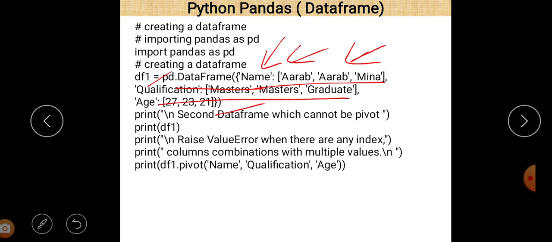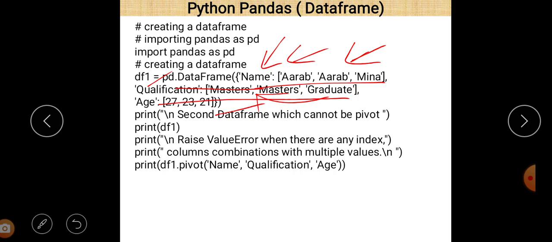Also for the qualification, masters and graduates, again duplication of values is there. And for age, you can easily see that there is no duplication at all. So there are some duplicate values in the data frame here.